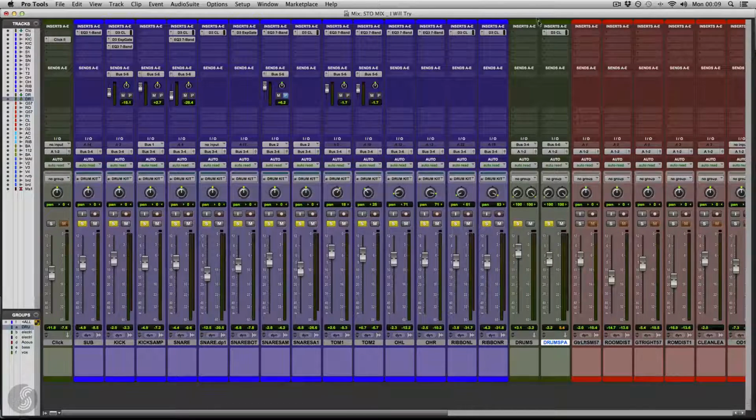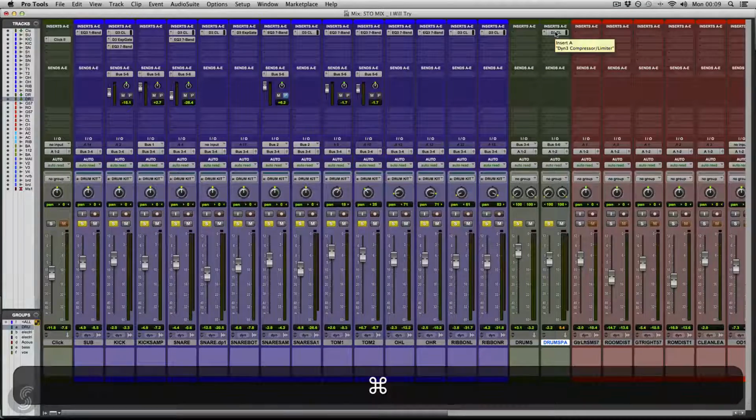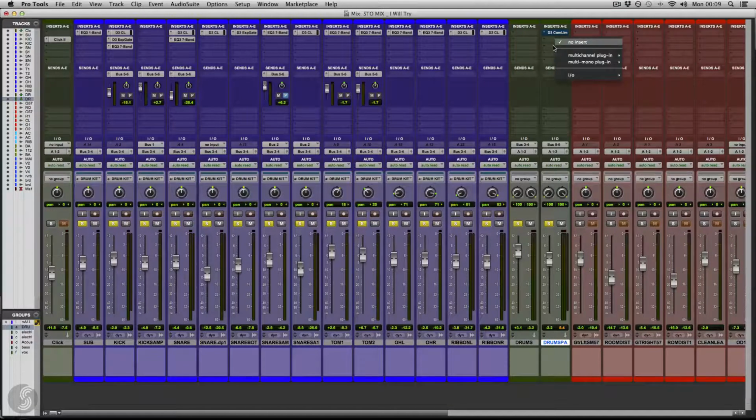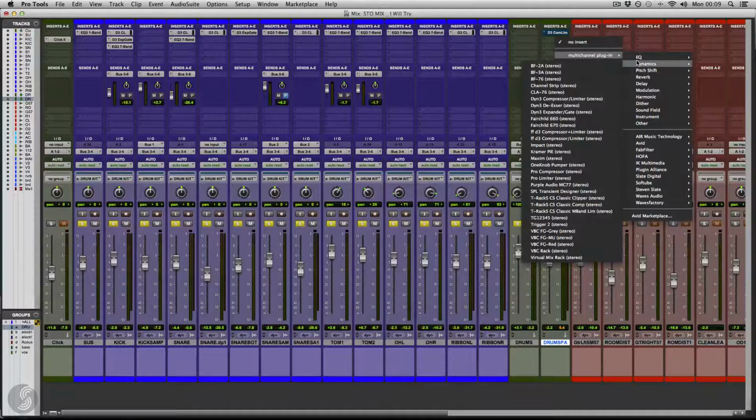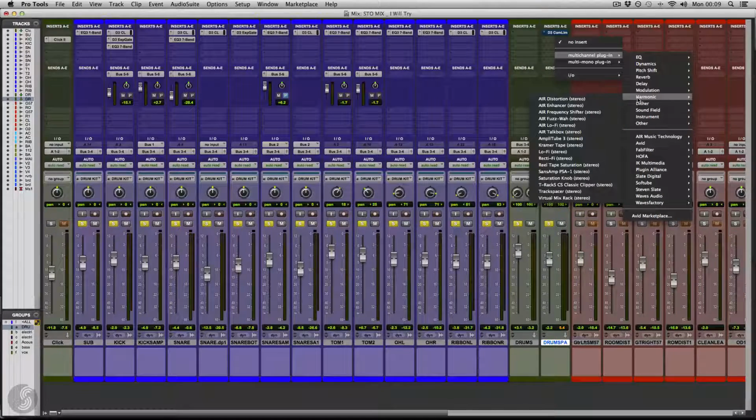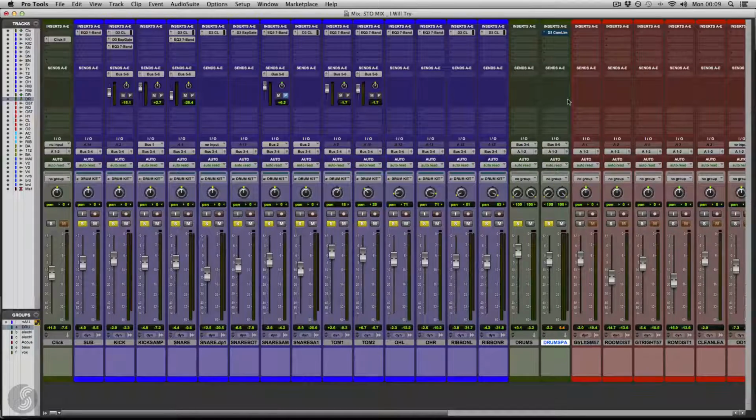And speaking of distortion, let's say I didn't want to use compression, it's not uncommon to actually maybe use some distortion on your drums. And when I say distortion, I don't mean very, very high gain distortion, but I just mean some sort of kind of saturation is probably the word to use. If I go to my harmonics, I can use my Air Distortion, which comes standard with Pro Tools.